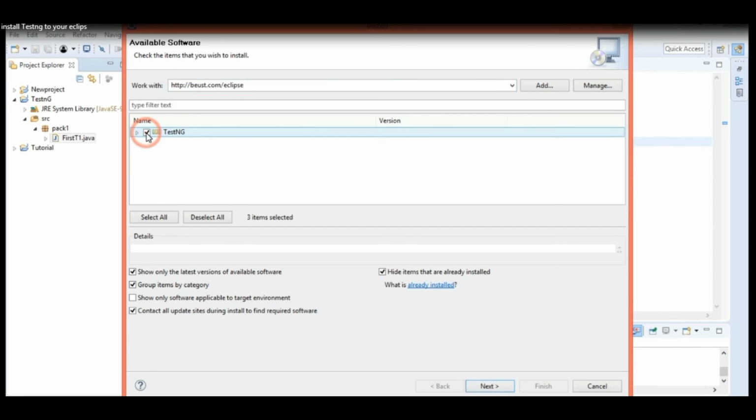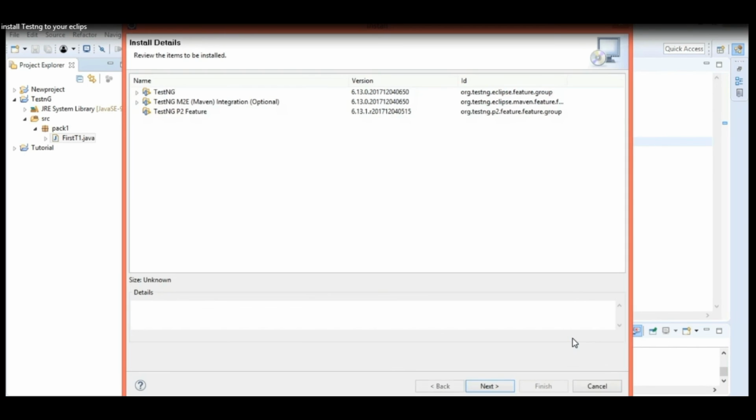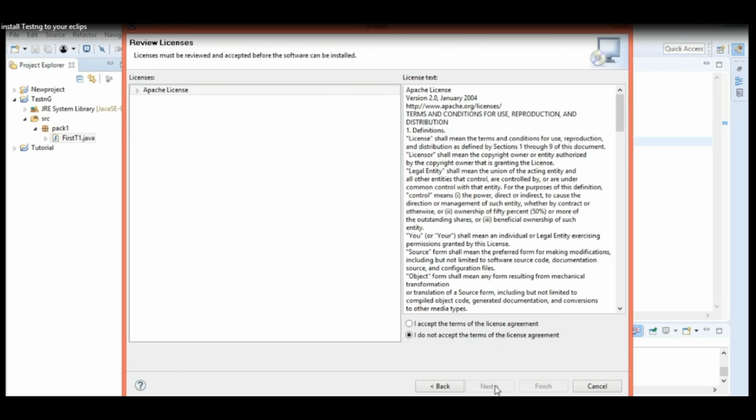See the TestNG. Now you click the box and hit enter. We get 3 of them, TestNG M2M. Just click on next, accept the license agreement, click on finish.